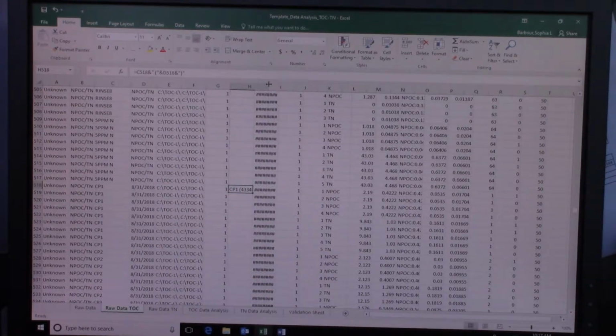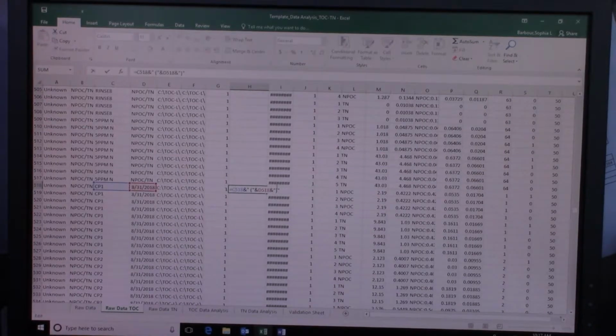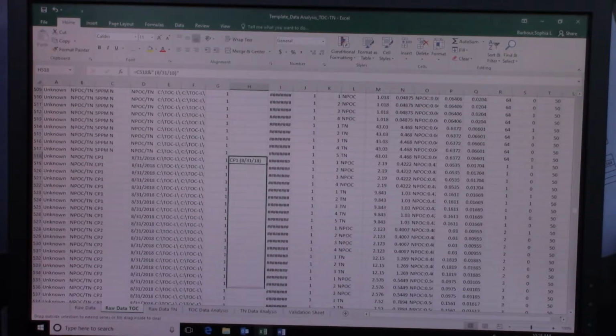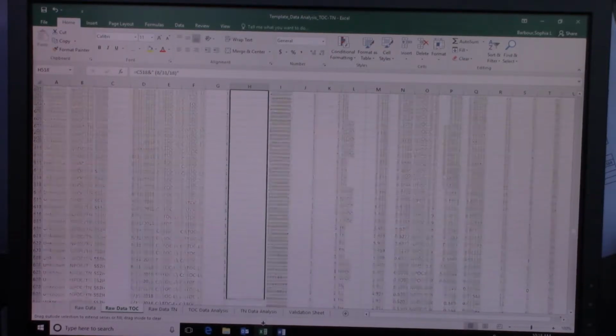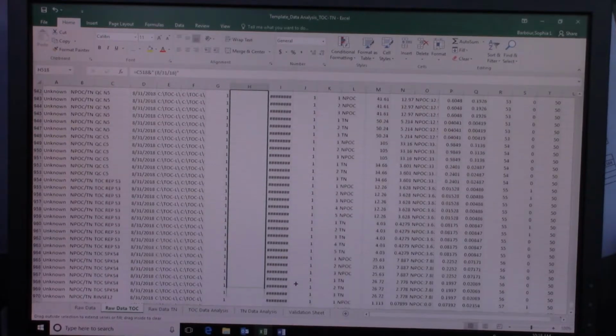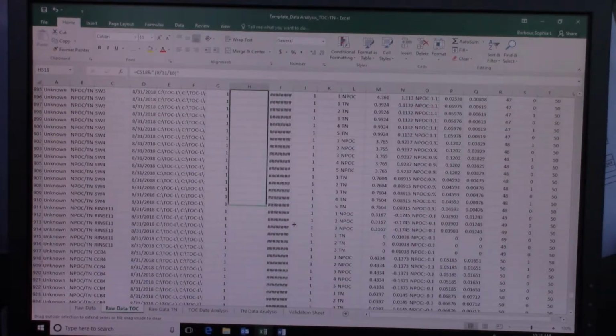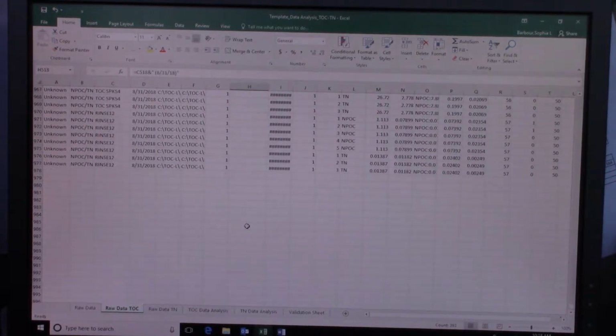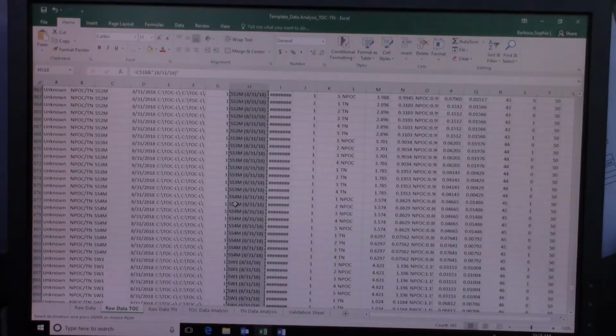It's not going to work, so I'll just edit this and manually type it in. There. That's really cool. Perfect. So then I'm just going to drag this down. That should be good. Copy that.